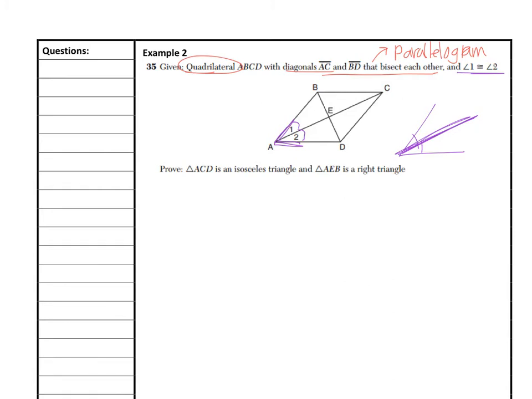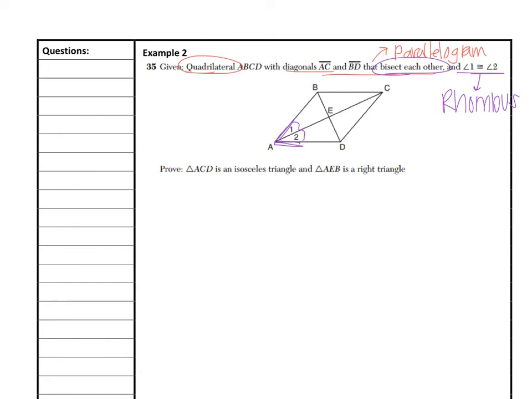Ooh, what kind of shape has bisected diagonals and bisected angles? Get thinking. Bisected diagonals and bisected angles. That is a rhombus. So because we have a parallelogram that turns into a rhombus, we need to state both of those things. But let's look at our goal, see what's happening.